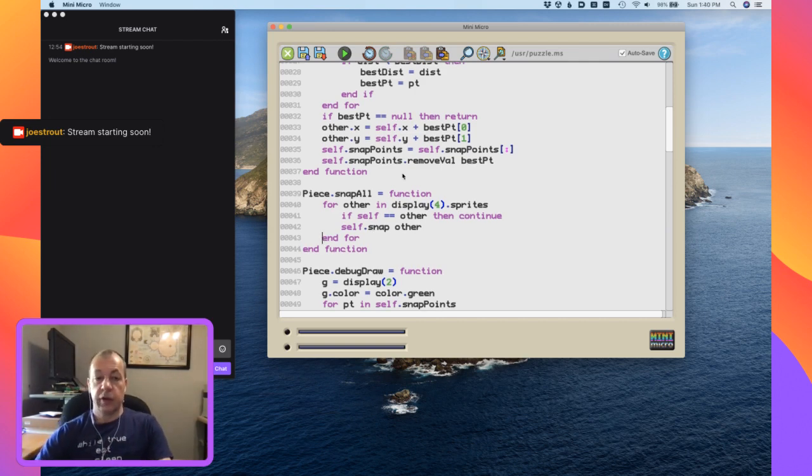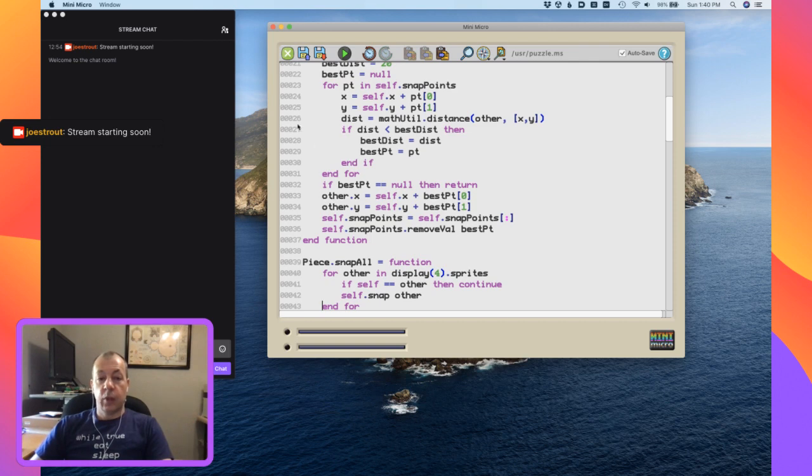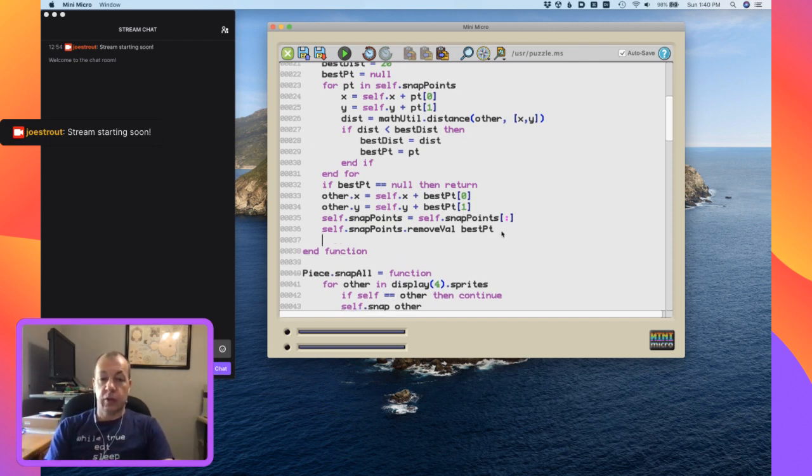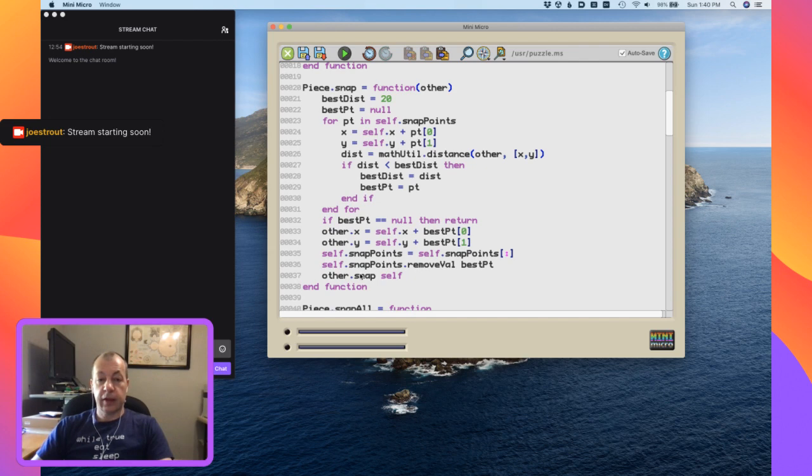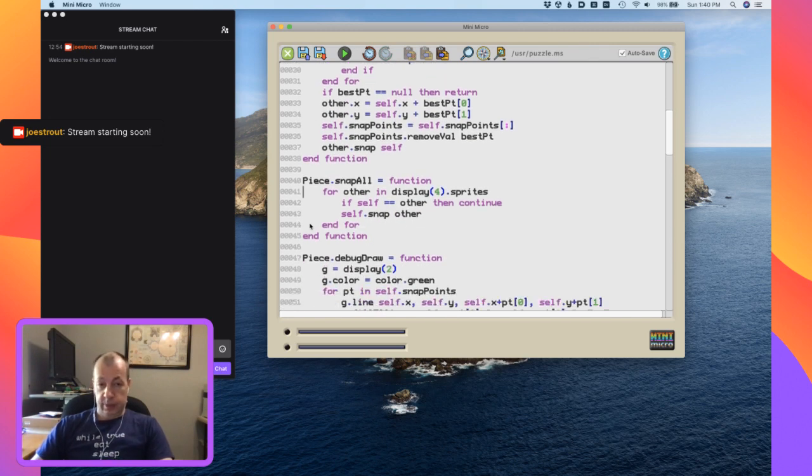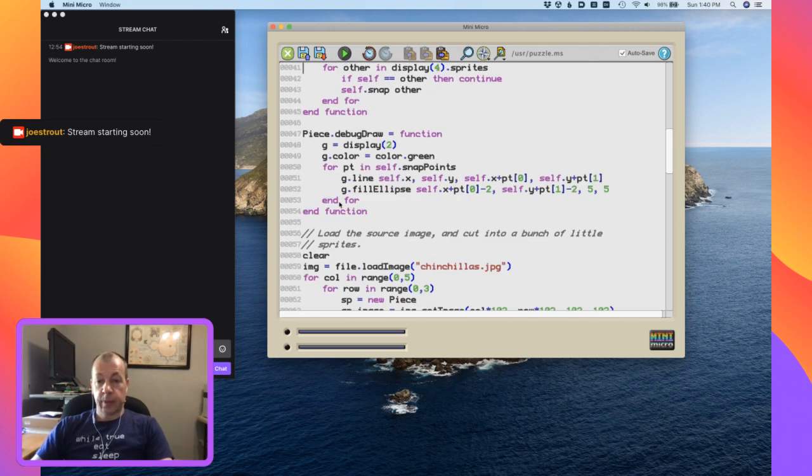The other change I'm going to do is when we're snapping, we're going to automatically snap in the other direction. So we'll just say other.snap self, and that'll only happen if there was a snap point that's available. So this isn't an infinite loop because the first time we snap, we remove that point. And so if we get called to snap again, none of the snap points will match. So that should be safe.